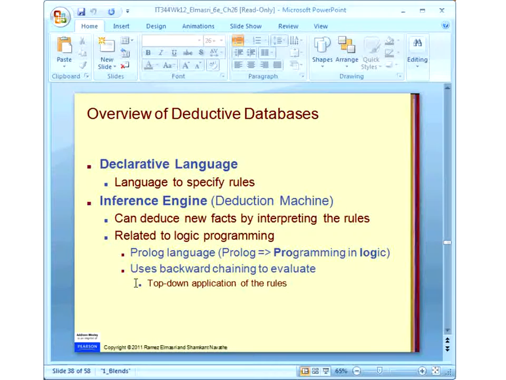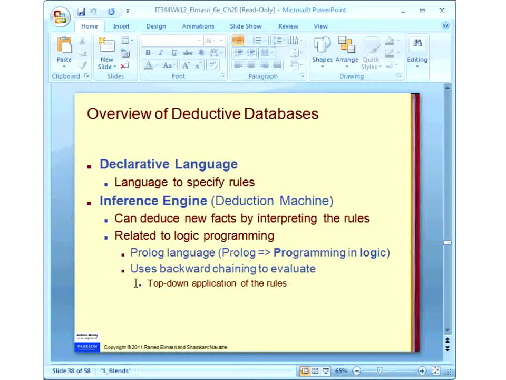When I say deductive databases, it means the database depends on a declarative language. A declarative language is a language in which we don't specify how we want to achieve something. We only specify what we want to achieve, because we declare that we want this.